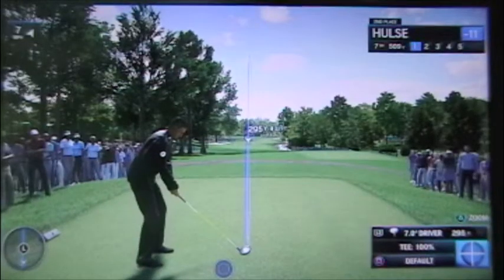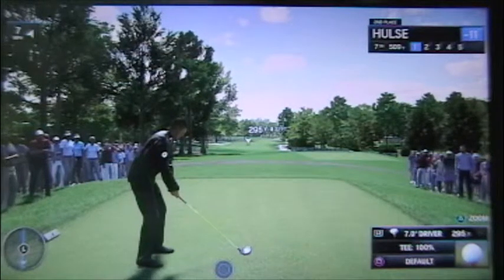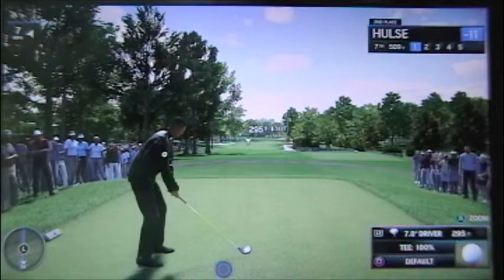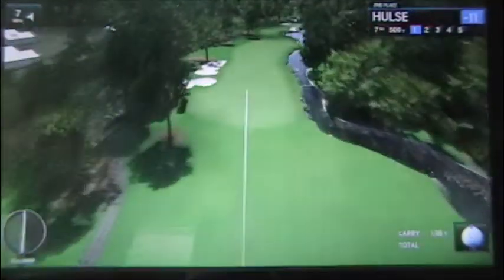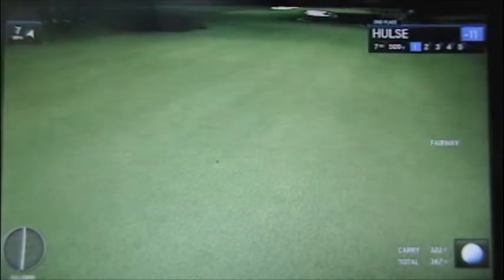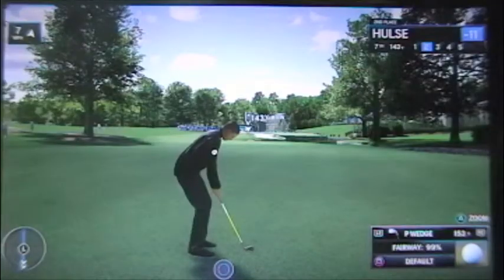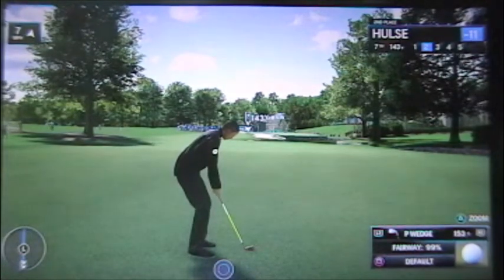There's a lot to chew on here as you get to the tee at the 532-yard par five seventh. In today's game, 530-plus yards you'd think is incredibly short — and look at the trouble in front. This is when the game is fun, Frank: you get one high in the air, you have a down breeze, and you just watch it stay in the air. Yeah, one more good swing and he's going to have an eagle putt coming up. You don't want to get ahead of yourself, but it is well on the cards.